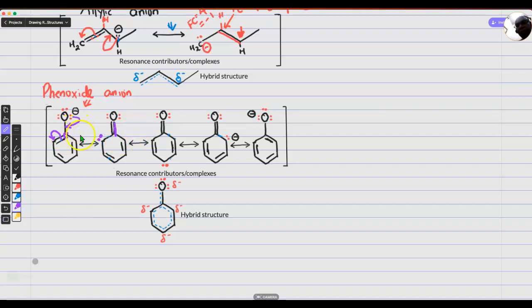Like as usual, we have to find the formal charges. So the formal charge on the oxygen: neutral oxygen has a valency of 6. You see that it has 6 electrons. You also see it's bonded by 1 bond, so it's -1. So that's why there's a negative here. But for the other oxygen, there are 4 electrons because you used 2 of them to make the pi bond, the purple line. Okay, 4 non-bonding electrons, and then there are 2 bonds to the oxygen. It becomes 0. No need to show any charge on there.